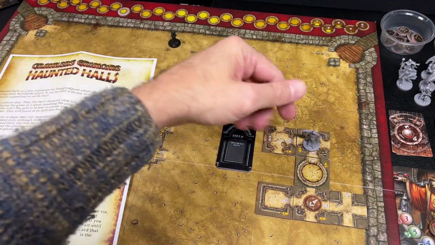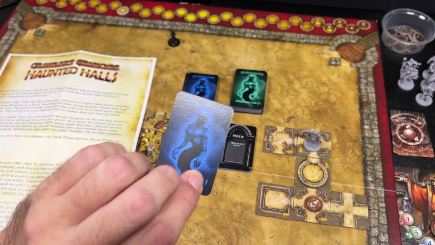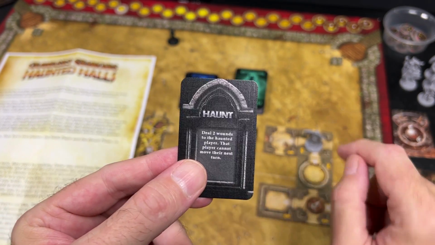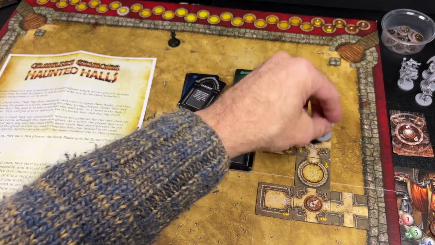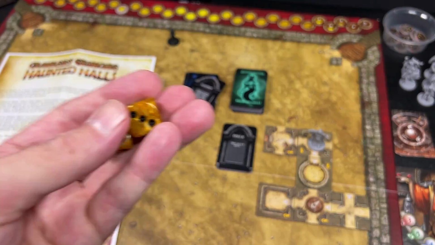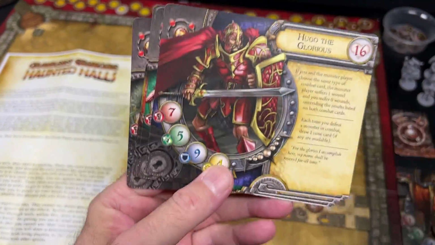And then as they move, they want to get close to the hero. And when they do, they would draw a haunt card, and that haunt card will tell them how many wounds they can do to that hero. However, when the spirit lands on the player, that player has a chance to dispel the spirit. And you basically roll your best stat.